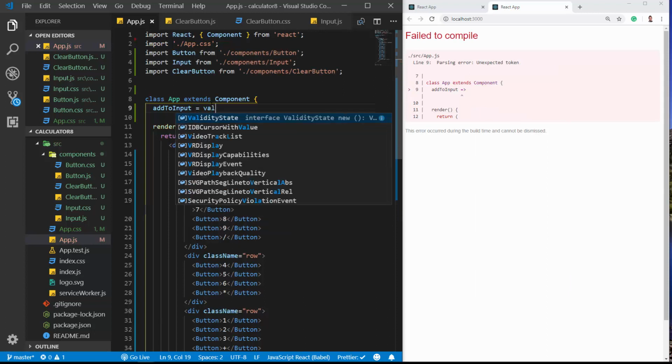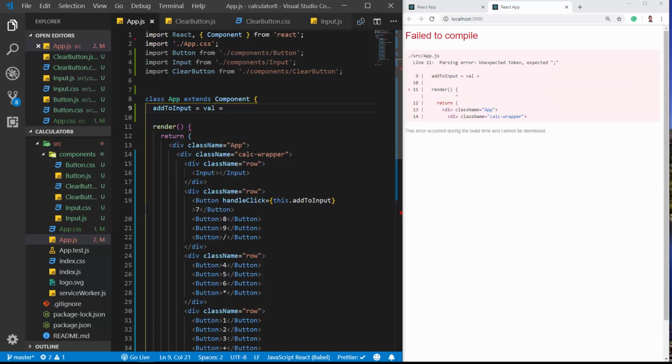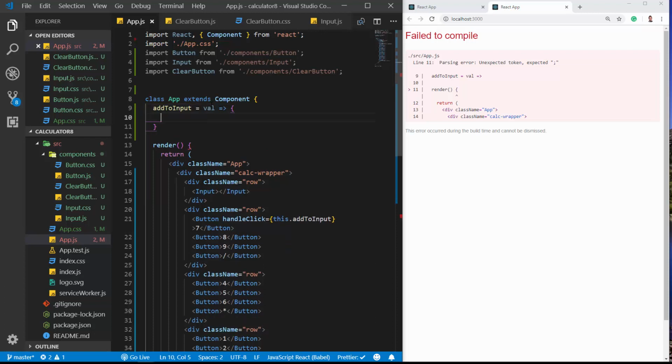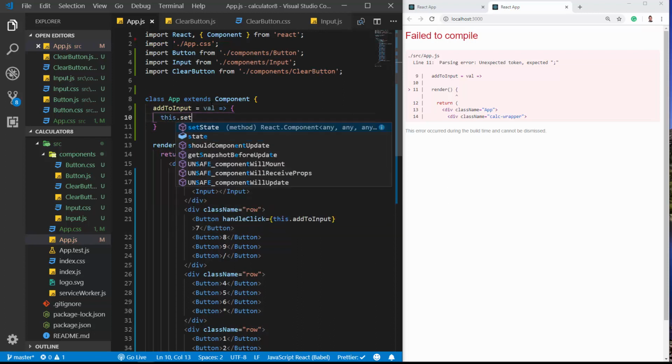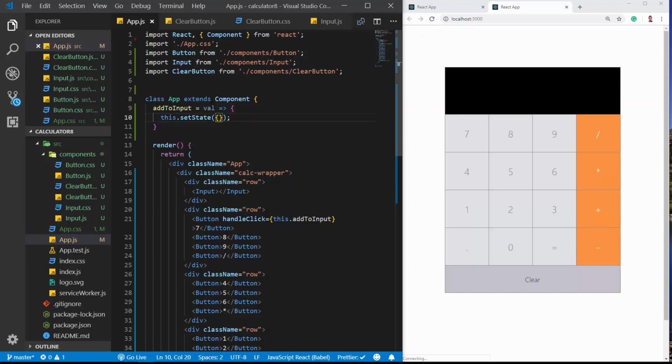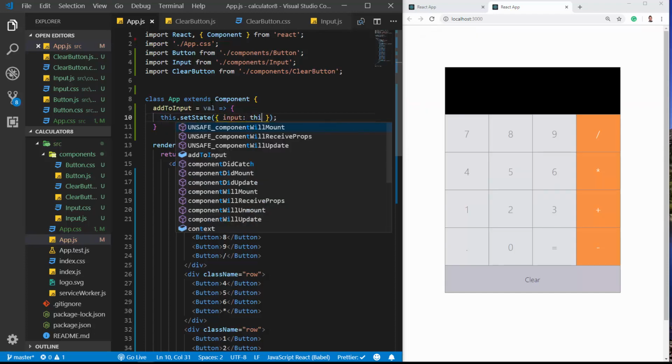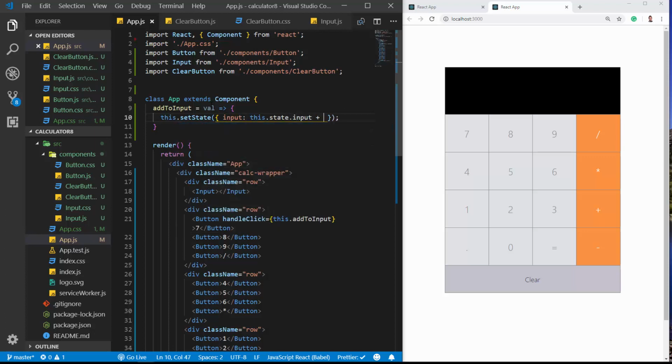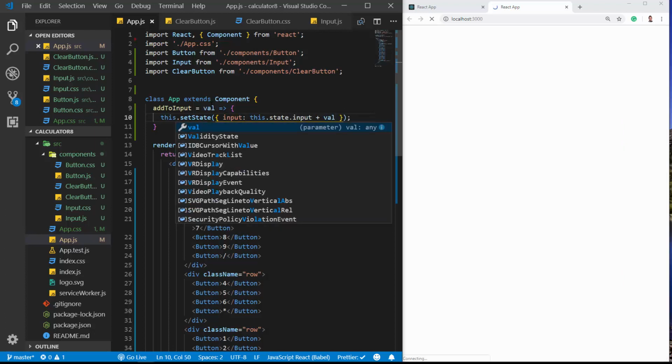And it's going to equal to the value, which is going to be passed into this function from the button children area. So value, this.setState, input, this.state.inputVal.